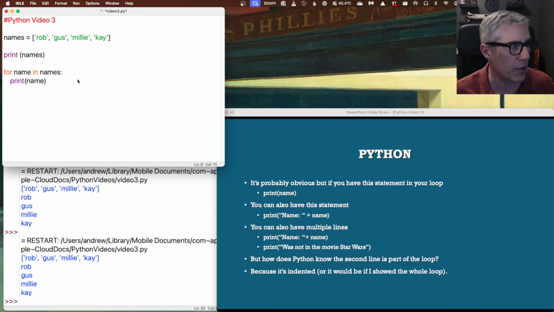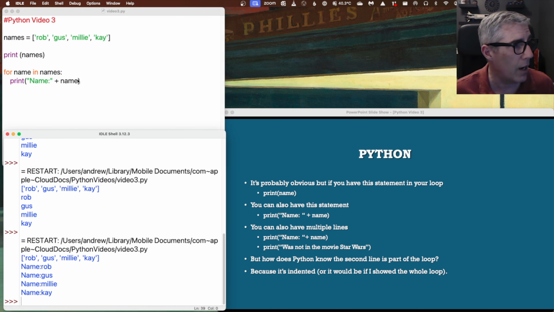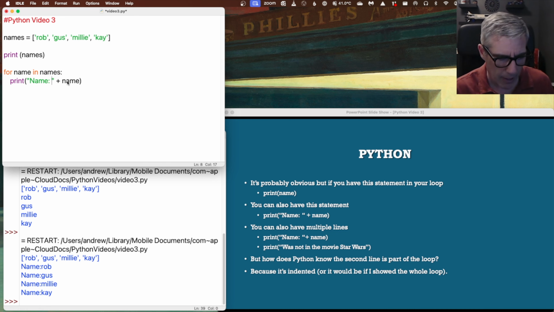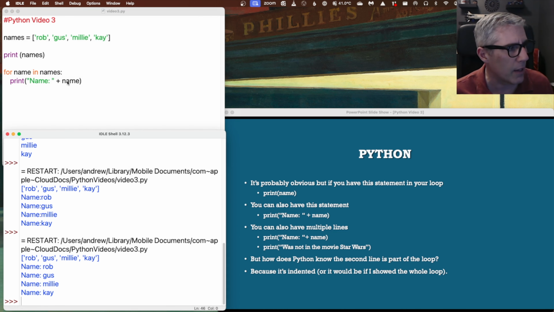And I don't have to just print out the name all by itself. I could say I want to print out name, and I hit enter. I'm going to have a quote, and then I will do plus name. And what I can do is now save that, and it says name in front of it. Now, if you look at this and you say, wait, shouldn't there be a space there? That's where I can put that there. And sometimes as you're doing this, you say, well, I don't like the way that looks when the result is produced, so I'm going to modify my output, kind of clean things up.